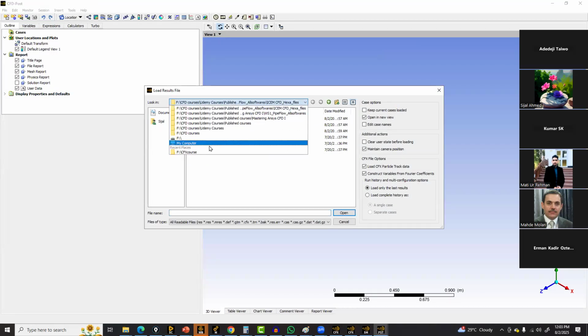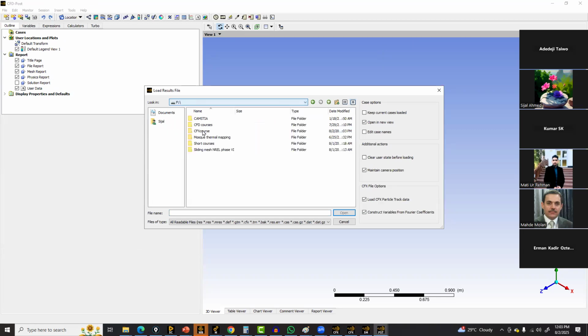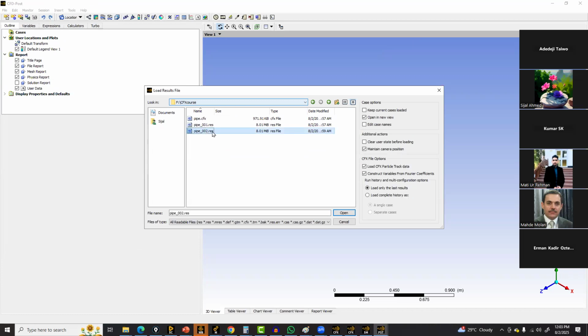Two files are made. The first file was made when we stopped the run the first time. The second file is made when we stopped the run the second time. Every time they will have the same name but with underscore 001, 002, 003 like that. Okay, and res stands for result file. D stands for definition file for the CFX solver.